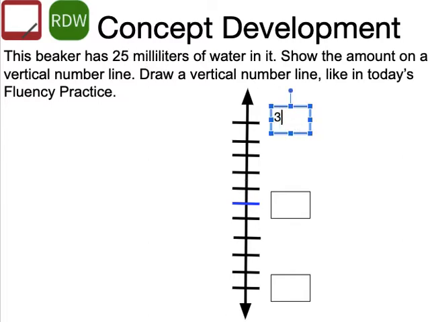So 30 is going to go on the top of the number line. Now I only have 10 spaces, so it would only make sense for me to have 20 down here at the bottom. 25, this one's nice and easy. 20 and 30, right in the middle goes 25. I hope this is all making sense for you guys. Like I said, feel free to reach out to me if you have any questions or need some clarity, okay? We're talking about rounding here. We're using vertical number lines to show our thinking.